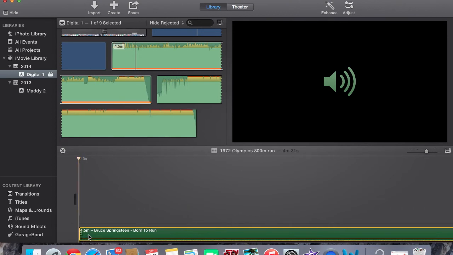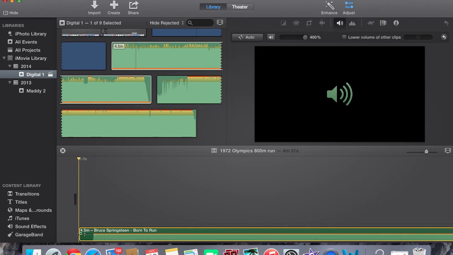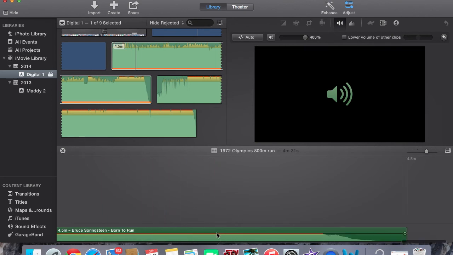This little knob right here is to create a fade effect. So if you move it over, listen to it now, you can hear the fade. Same thing goes with the end. You move that knob left, but you really won't need a huge fade effect for that one. Let's move it more over.